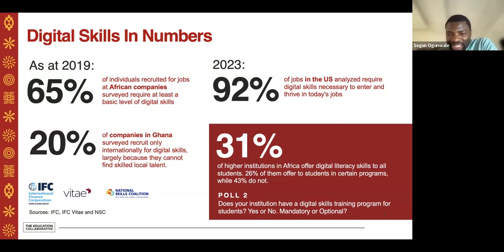26% of them offer it for some students, while 43% of institutions do not even offer any digital skills training at all. So this is where we are in terms of the numbers, the reality of what is happening in our institutions. And you will see that this shows some kind of divide.